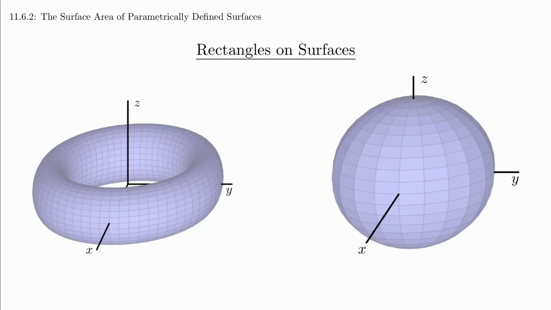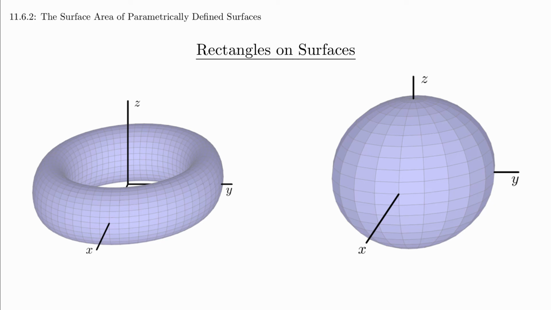When we were looking at polar coordinates, we saw that we made a small polar rectangle when we made small changes to r and theta. When working with a general parameterization, we're going to get some other type of rectangle. Just as with polar rectangles, these aren't actually rectangles. They are some sort of warped shape, but we're going to refer to them as rectangles because there isn't a better word to use.